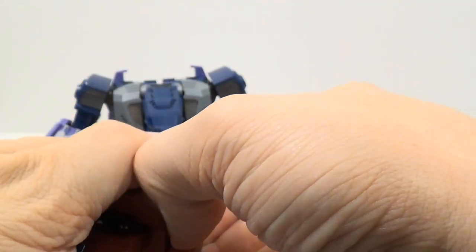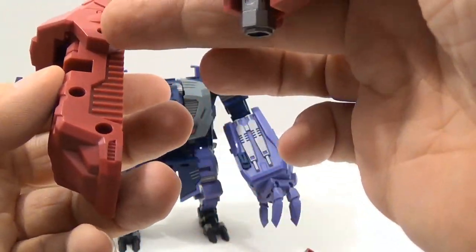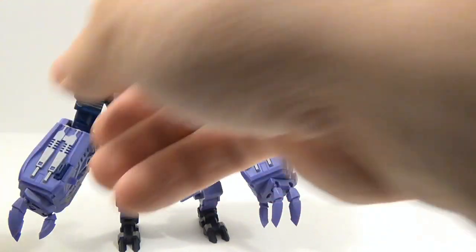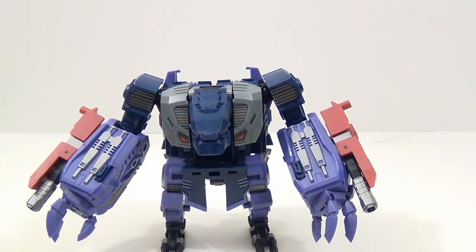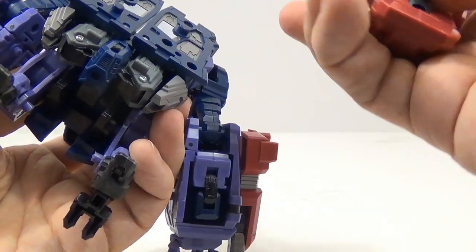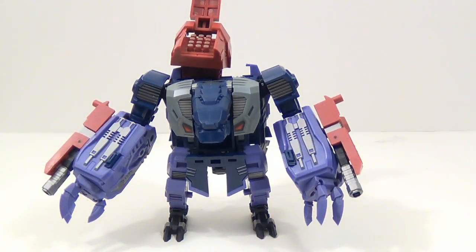I'm going to remove this one. They're in there very tight because there are two pegs holding them in — this one tabs into here and this one tabs into here. So once pulled off, you flip these out and they become guns. You can take these and tab them onto his arms using those little ports. And then this piece right here becomes kind of a rocket or missile pack — you can see all the missiles in there. You can bend it and tab it into the back on either side. So it's like you've got a missile pack on his back, though I wish they'd figured out a way to get it in the middle.